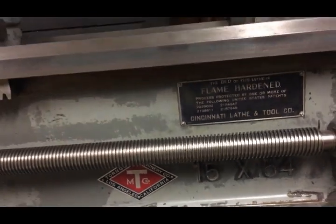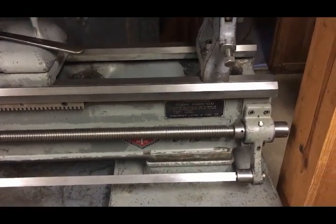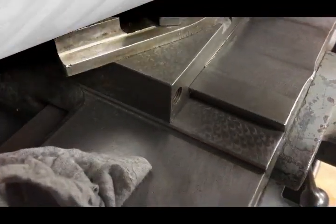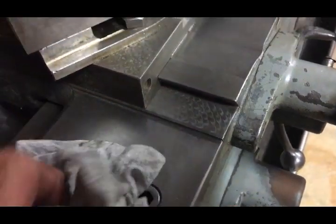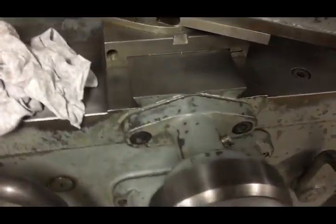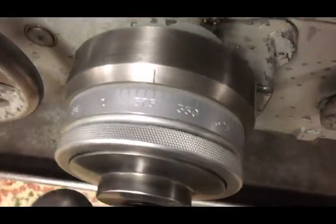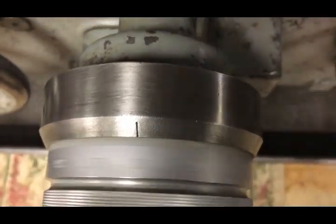I first met him in the early 80s when I rented a duplex from him, and then I used to go to his shop all the time after work and hang out with him. And I'm pretty sure that this lathe was original. I believe he was the original owner. I don't have any proof to prove that though.